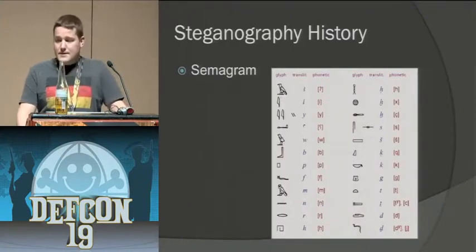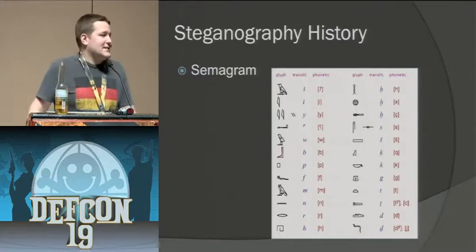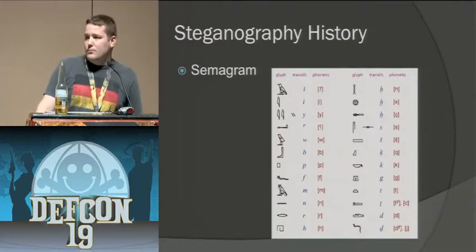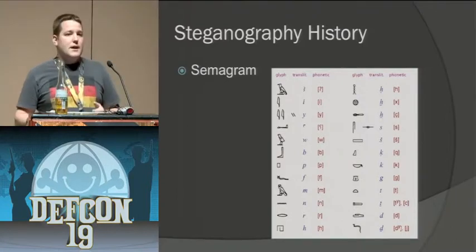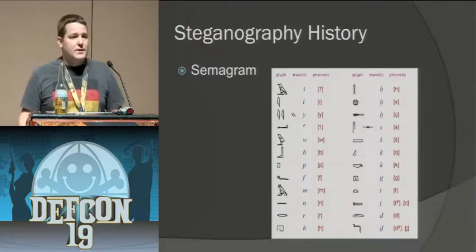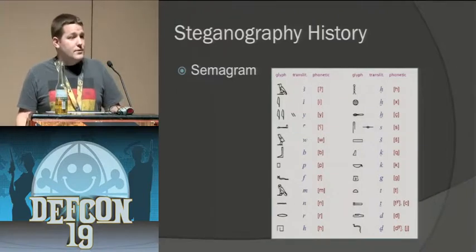Semigrams, these are analogous to what you guys would look at like as hieroglyphics. There are other ways to present them, but semigrams are really cool because you can have a picture and, unbeknownst to anybody else, there's actually a message in that picture, like, oh, the crow flying over the field means that the British are coming or something.